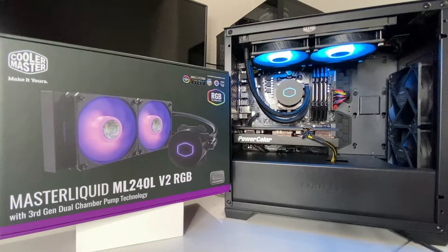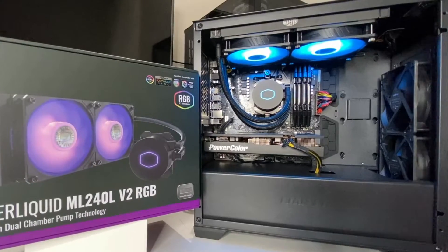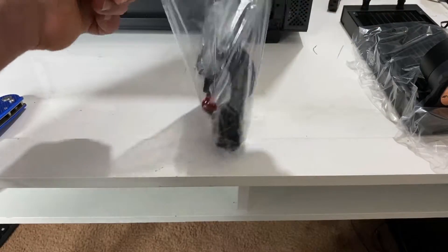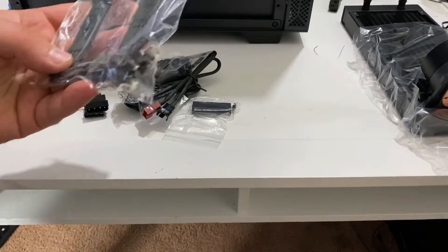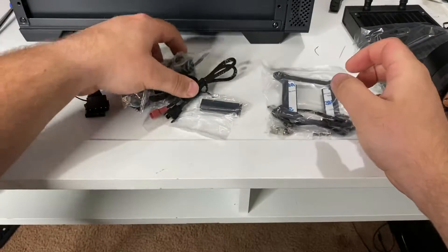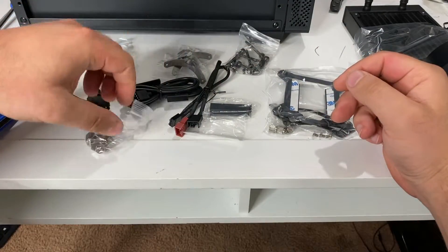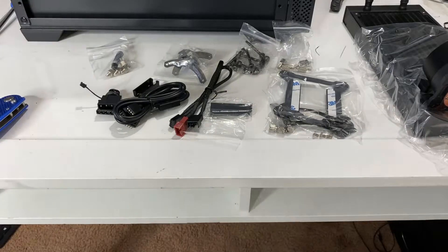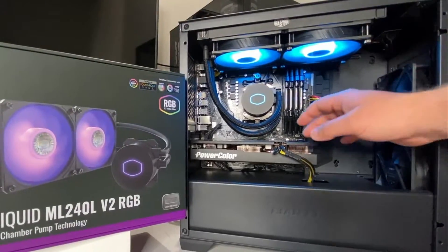Let's get into the review. First, let's talk about the install. I wouldn't really call it hard, but it's not exactly easy either. The parts bags in the box aren't really labeled well, so you'll have to open them up and search for the right screws and pieces. If you already know what you're looking for it could be very easy, but personally it was a bit time-consuming. The install itself isn't terrible — on a scale of one to ten I'd say a six or seven, unless you're really experienced, but for a beginner that's my rating.